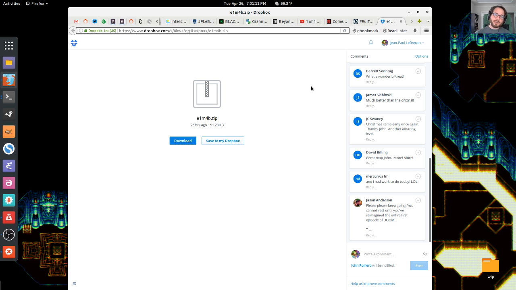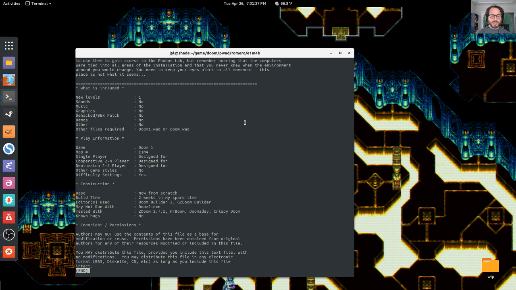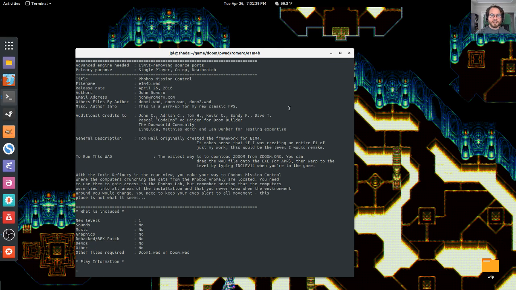And so he put up an alternate version of E1M4 on Dropbox called E1M4b, and I wanted to play that with folks. And here's the README for it. He just sort of gives it a new context here and thanks some folks for testing and all that stuff. But it's cool to see that.